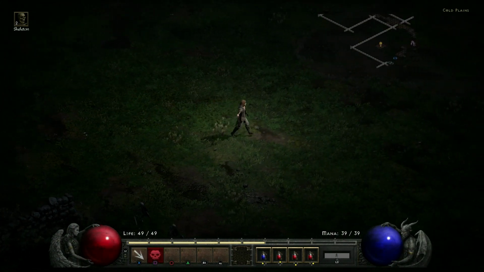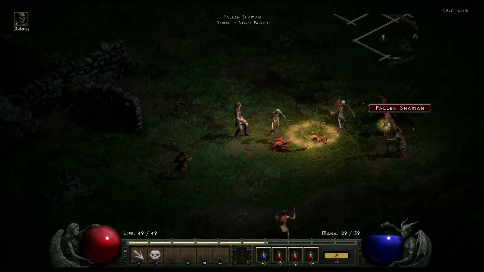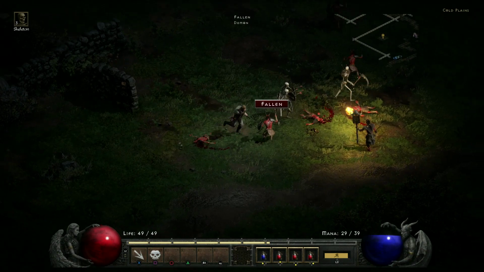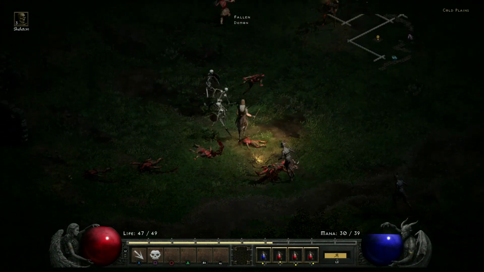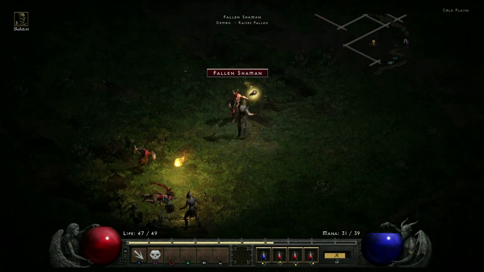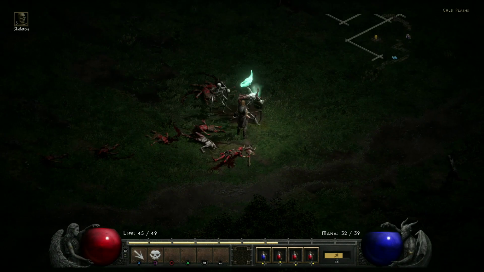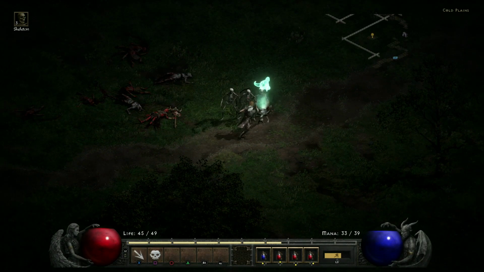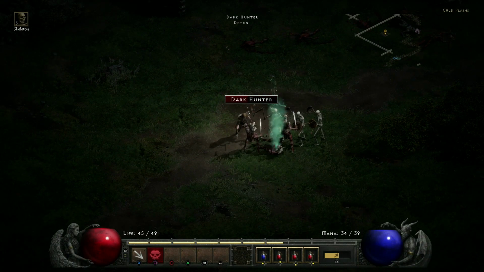I wouldn't mind getting a sash and something else. We get another cave, that's excellent. That's another level up, likely. We're gonna scoop that up. You fallen shamans, get out of here.